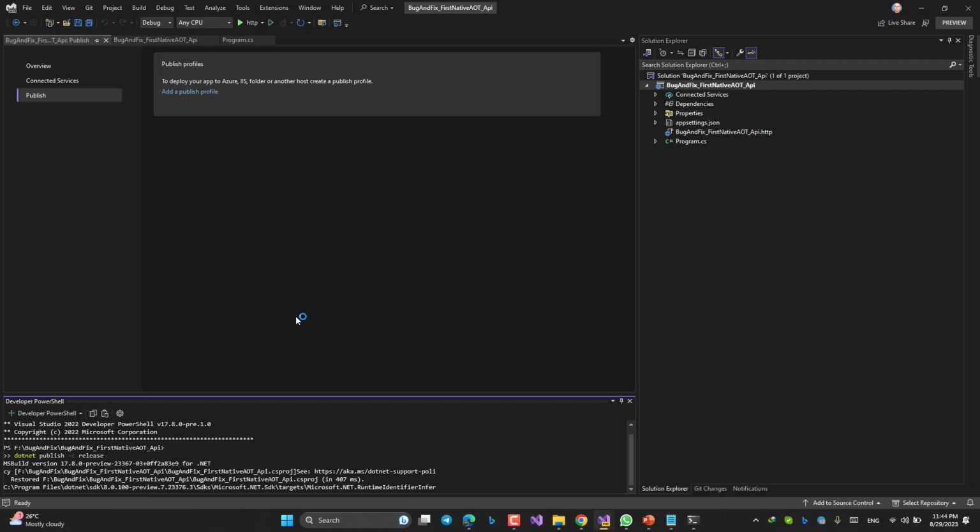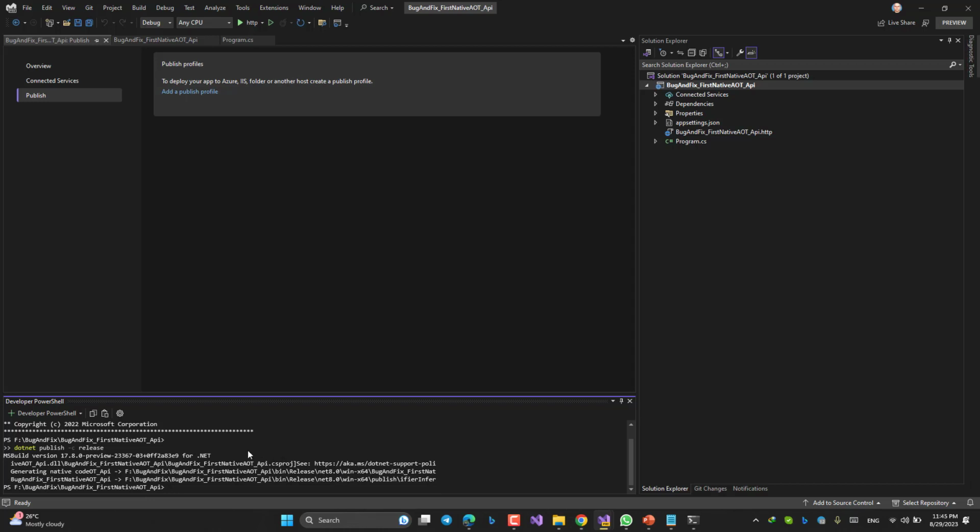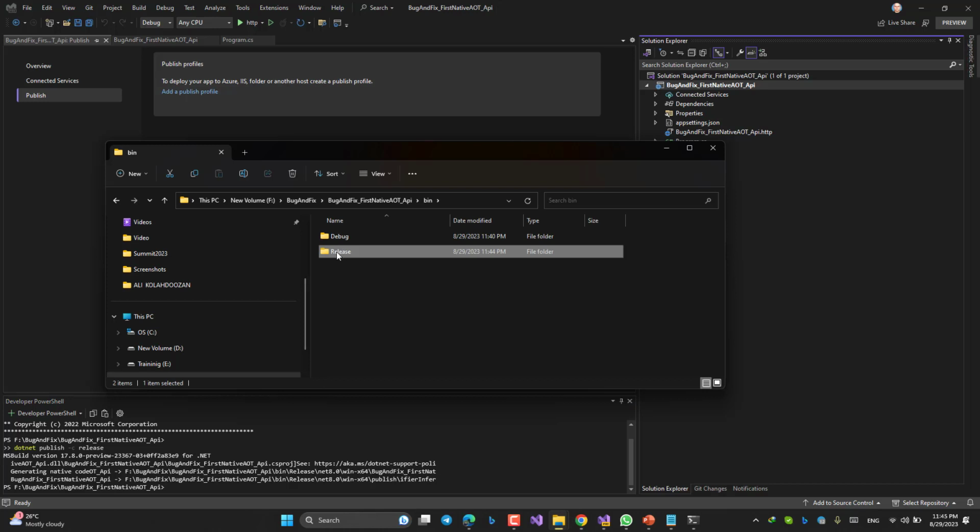It takes some time, more than without native AOT. And as you can see, it said generating native code. Okay, it's done. So let's see what happened. Again, this time in release, .NET 8, native.